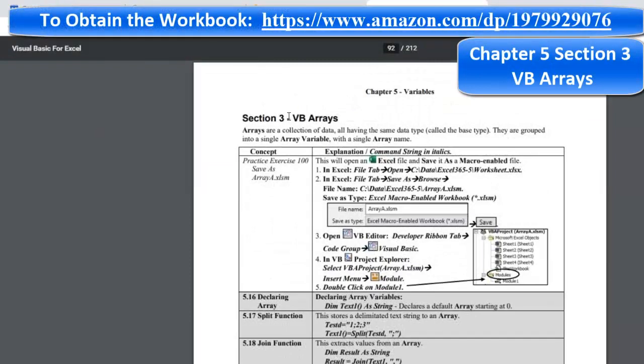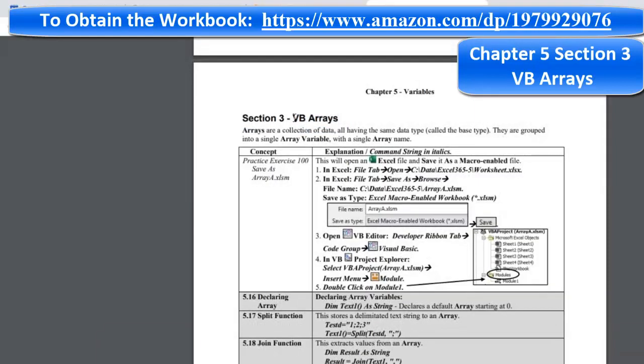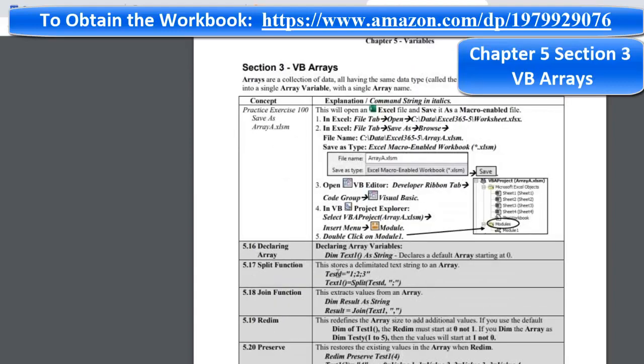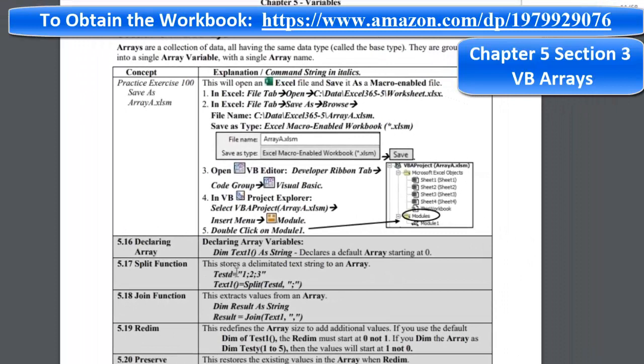Now, arrays are simply a variable that contains multiple values. So I might have a variable that has maybe 5 values in it. What you do is you pull them out. So here, in this example right here, test T is equal to 1 semicolon 2 semicolon 3.